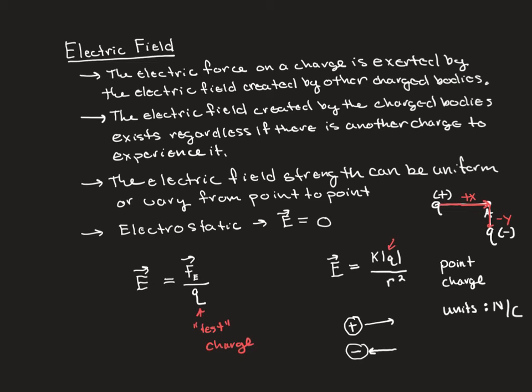This Q over here is the one exerting the force. And these have to be two different Q values. So you're not going to have a charge exerting an electric force on itself. It's going to be one charge that creates an electric field, and that electric field in turn exerts an electric force on whatever charge is within that particular field. And that electric field strength is going to vary based upon the distance that the test charge is from the charge exerting, creating, or generating the electric field.